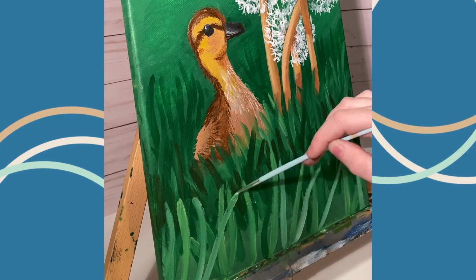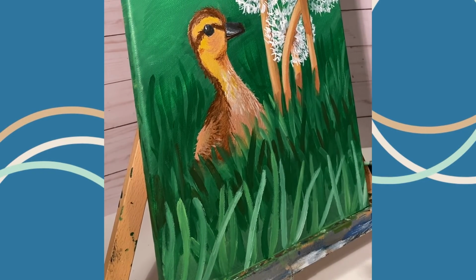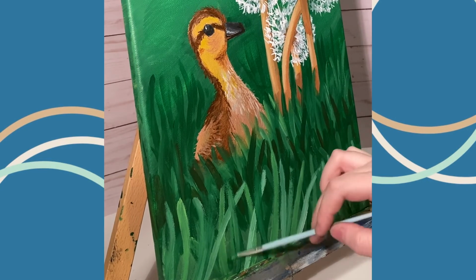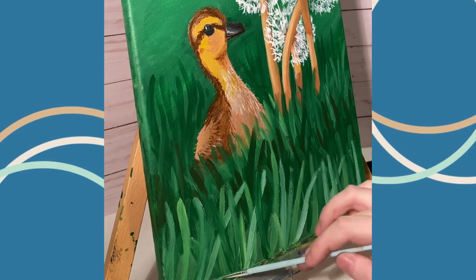Now I know I said this was a cartoon painting, and it is, but again, looking back at it now, I wish I had made the blades of grass a little smaller. Kind of makes the duck seem mini, but yeah, it's cute, you know, whatever. So if you ever paint this painting, I'd be excited to see how you do it.